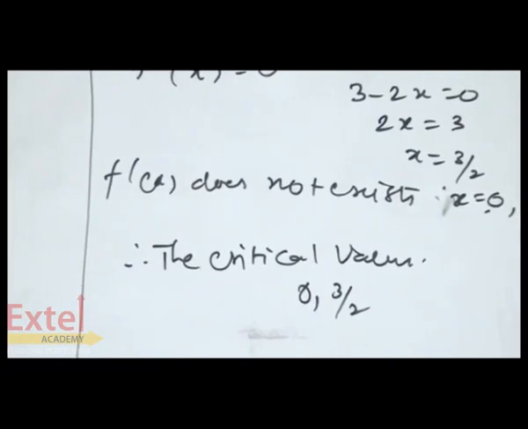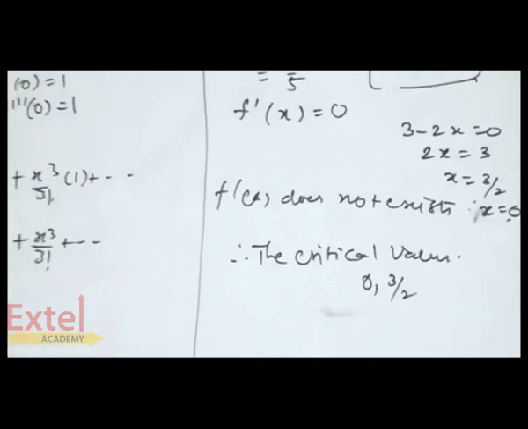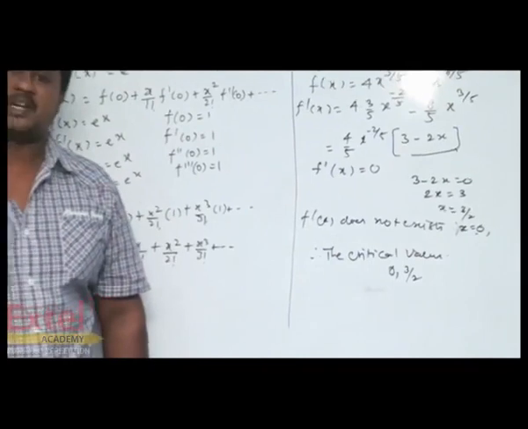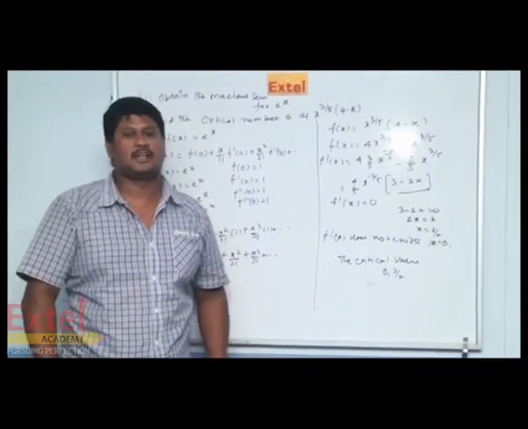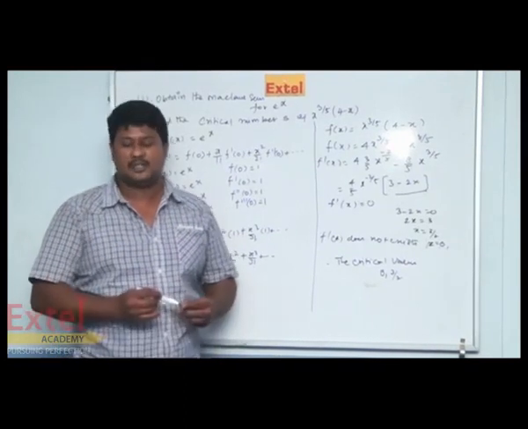We will be getting 3 marks. Simply you are finding the x values. That is said to be the critical points or critical values. Okay. So differentiating it and getting the values of x is said to be the critical values. Next we will pass on to the next problem.